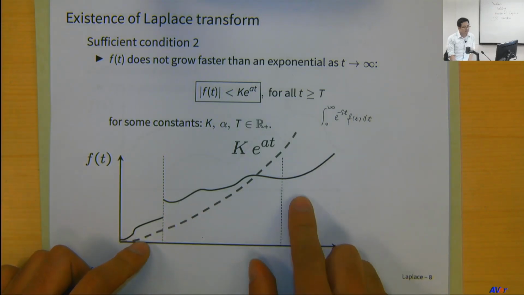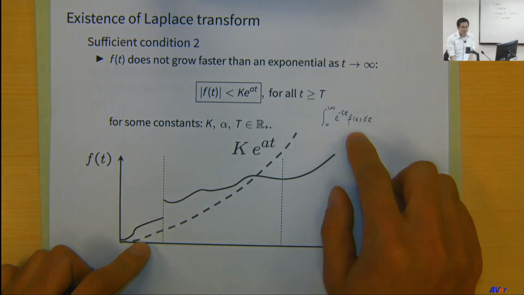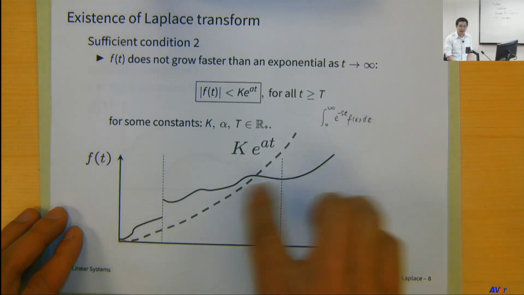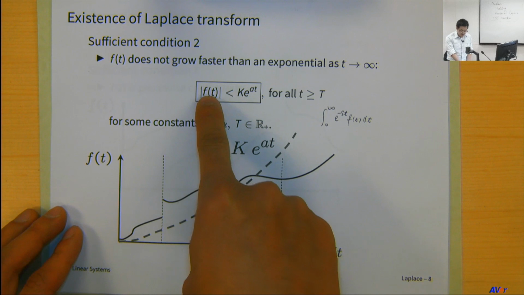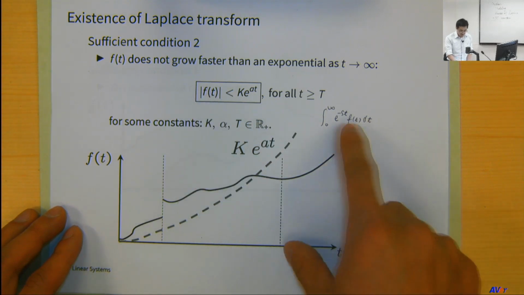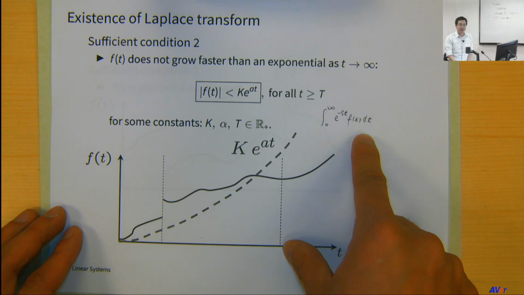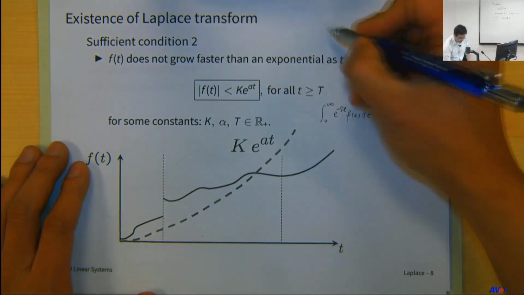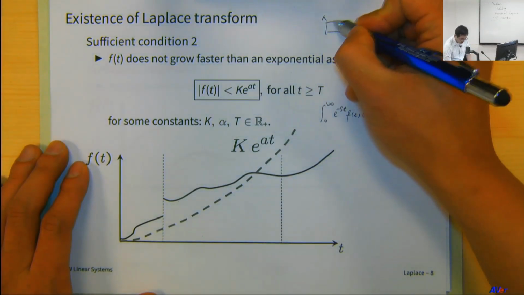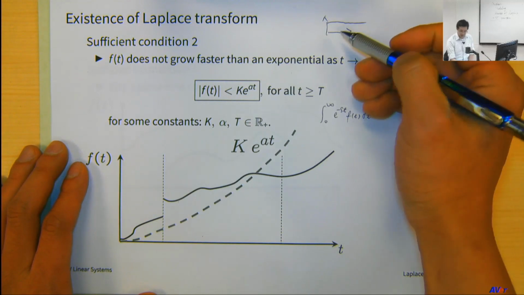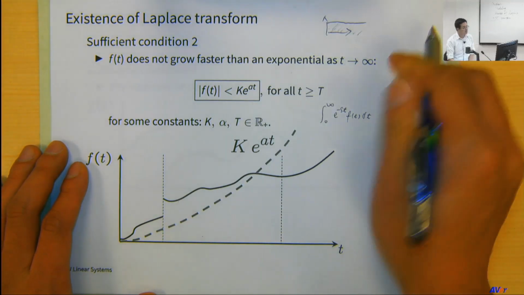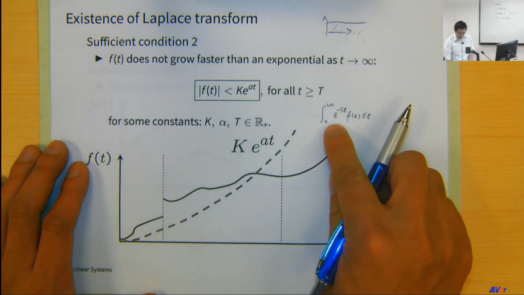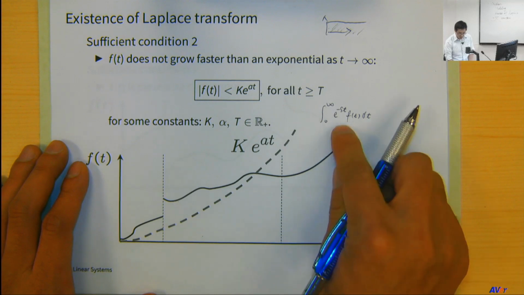Let's take a look at the graph and take a look at the definition again to see why this makes sense. So I want to give you guys some insight into why I can allow the function f of t to go to infinity, but still have a convergent integral. If I take a look at the Laplace transform definition, you guys already know that if some function does this, if I just want to integrate this function, it doesn't work. I'm not going to be convergent. Now, what do you think is making this whole thing work?